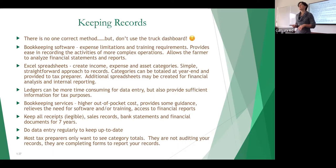Do keep all of your receipts. You still need to keep your receipts for 7 years. Most tax activity on your return with the IRS and the state will occur within the first 3 years. That's usually whenever they're reviewing stuff, when they're recording it in their system, when they're issuing audit notices, those sorts of things. But there are a couple items like bad debts that they can pull tax returns that are 7 years old and come and issue you a letter about it. So it's good to have that for 7 years, just in case.